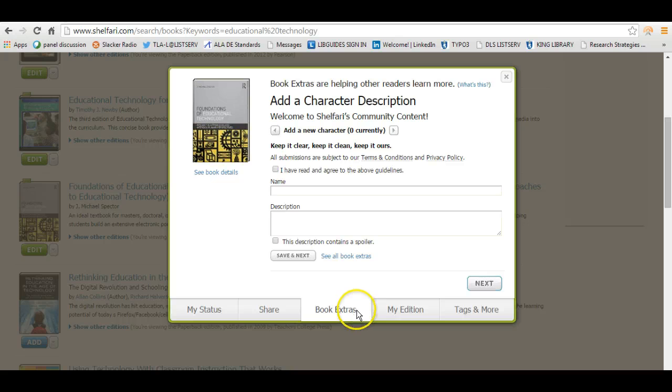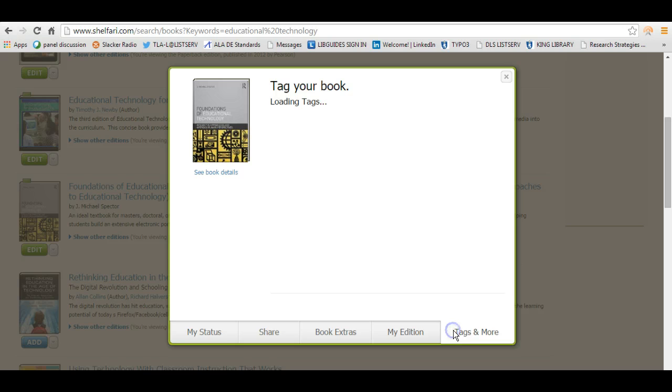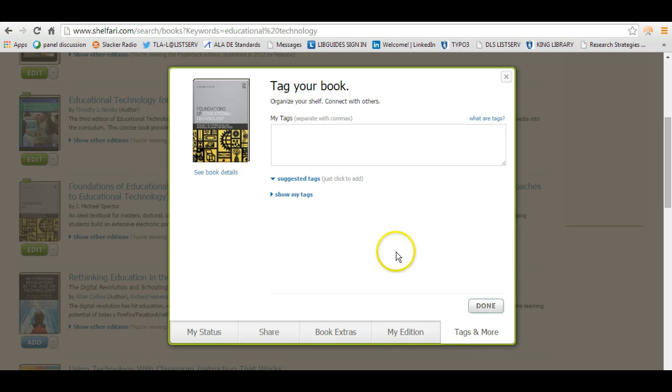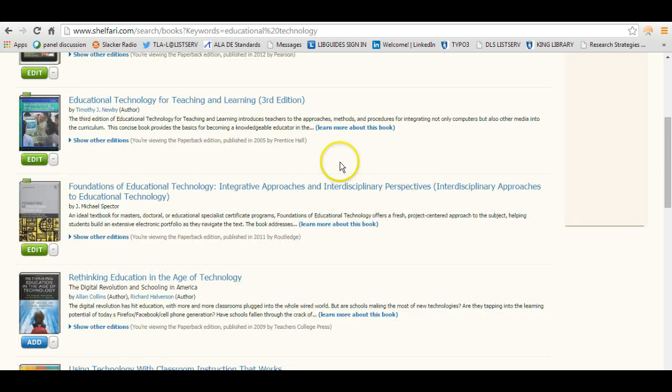Under book extras, you can add information about the book, a description of the book, and under tags and more, this is really helpful when you're setting up your shelf. A lot of times what I'll do is choose a tag to add to it, and I'm going to call this EdTech, and press done.